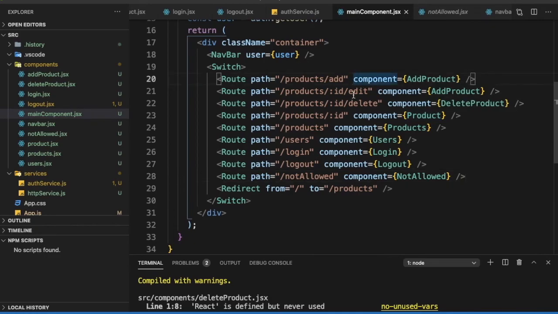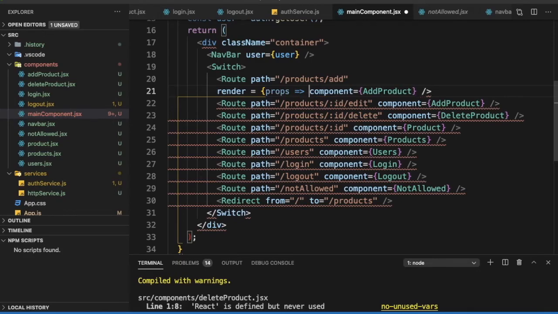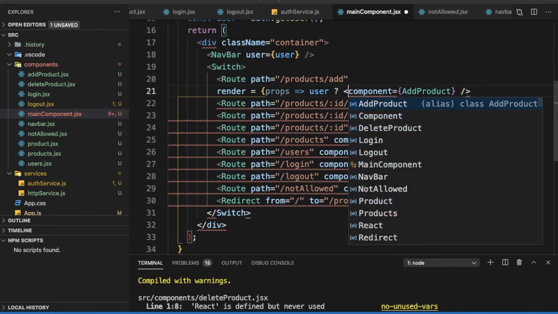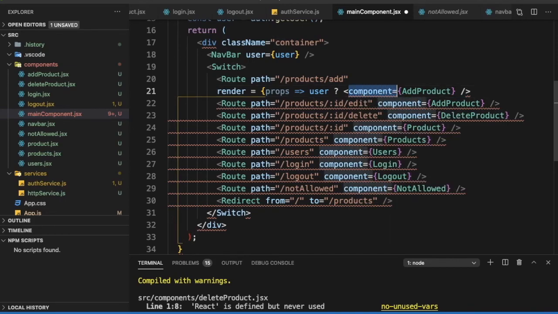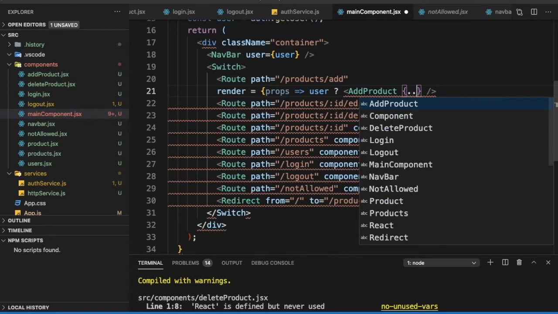So now, instead of component we can use render, which we have used earlier, and say props goes to. Now if user is truthy, then we can just render the AddProduct, and within that spread the props.